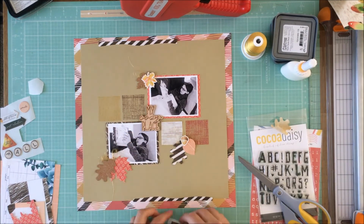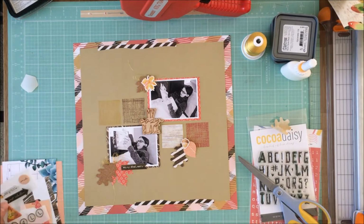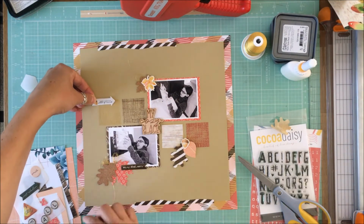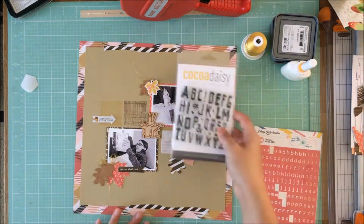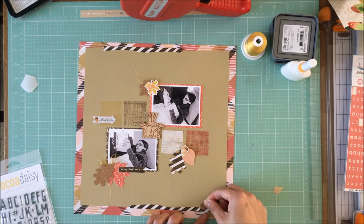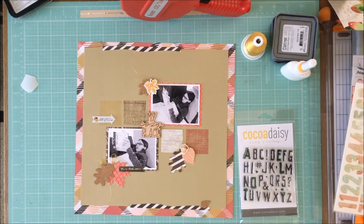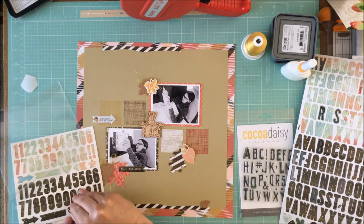So this is the last cluster that I'm putting together with the leaves and then that chipboard piece there. And then I want to finish working on the title. I do embellish a little bit more. I put that puffy sticker there that says warm and cozy is a state of mind. And one of the other things that I do off camera is, again, from the print and cut files, I use an arrow that goes where that red square is to just balance that square that's pointing in towards the pictures.